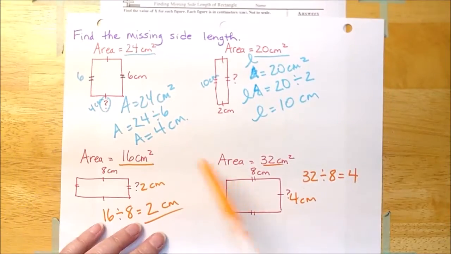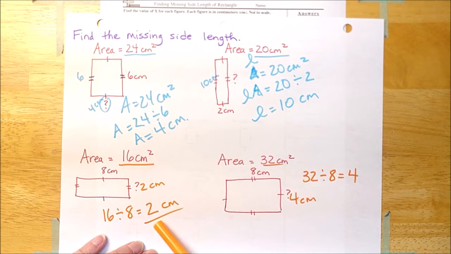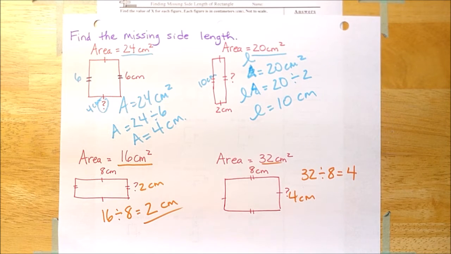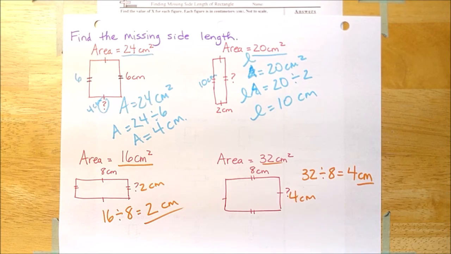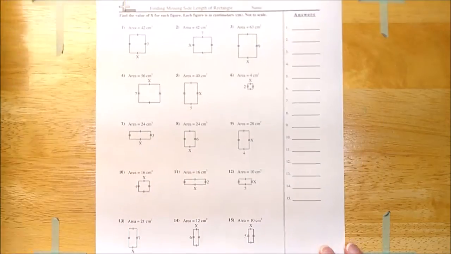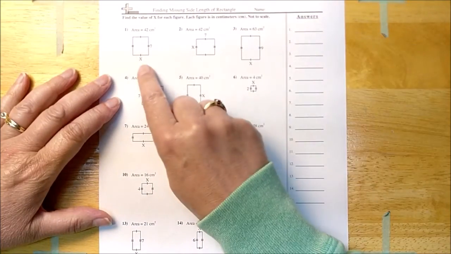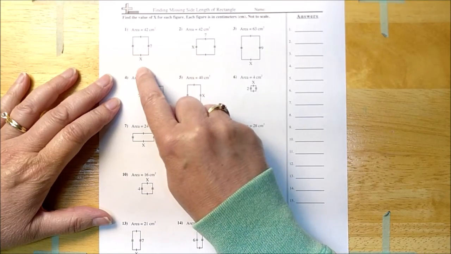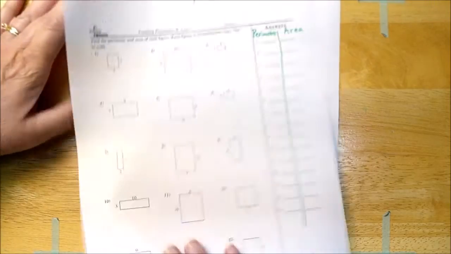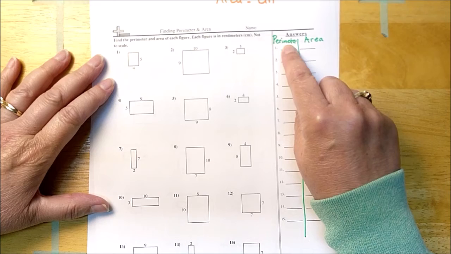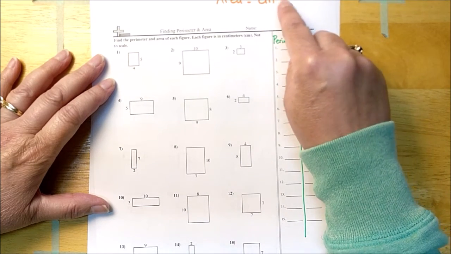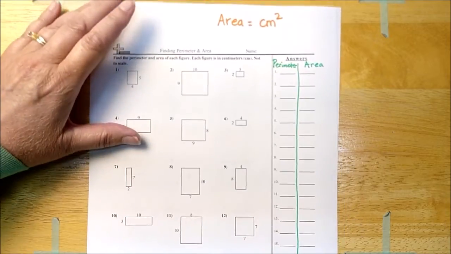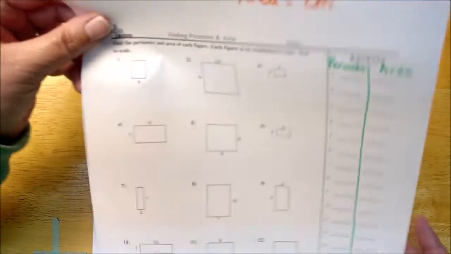I did that here, here, here, and if I had handed this in like this, you as a teacher would have marked it wrong. I need to make sure I put that centimeters there. So when you're writing your answer, make sure that you give the length of the side with centimeters on it. And just back to this one for a sec, make sure that your perimeter has centimeters and your area has centimeters squared.